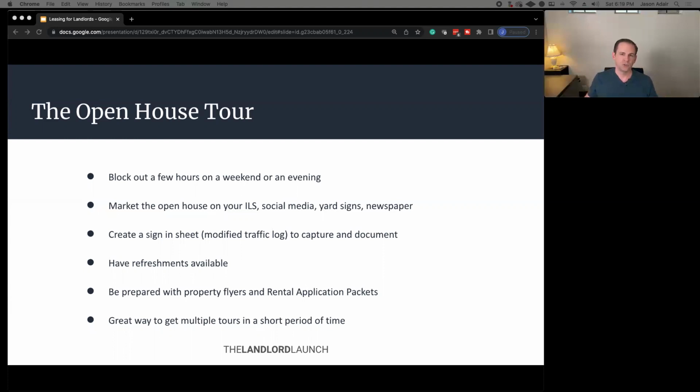That's one thing, because the last thing you want to do is, if you have an open house for 3 hours and you get 10 applications, set all 10 applications down in front of you and decide which one you want to screen. That is a hotbed of exposure for potential discrimination claims. You want to establish some sort of criteria that says, okay, whoever gives me A, B, and C is the person I'm going to screen first. A, B, and C, second, third, fourth. So that's one of the complications.